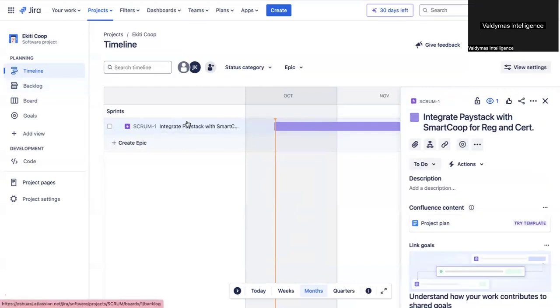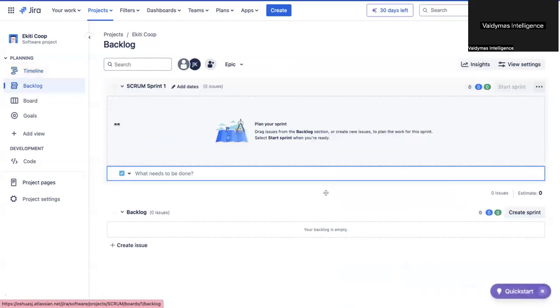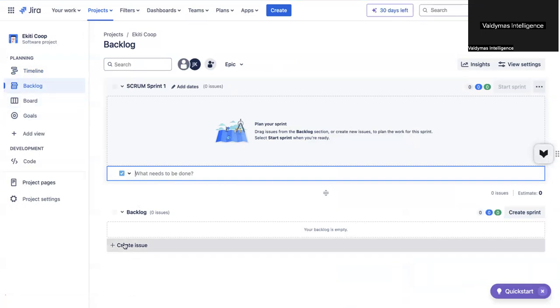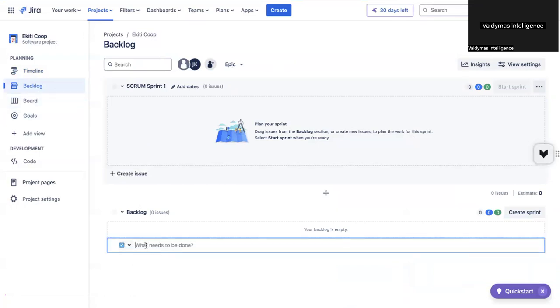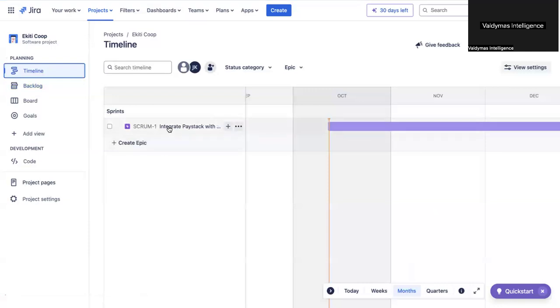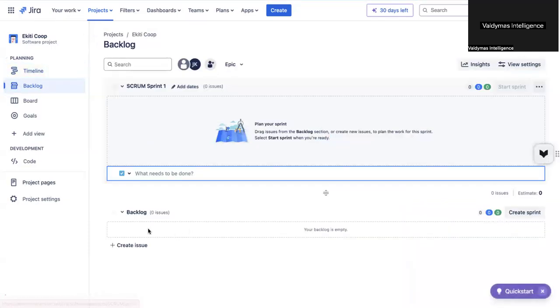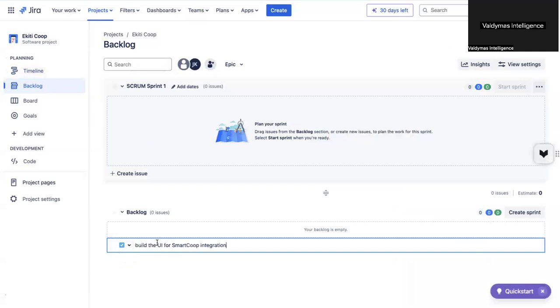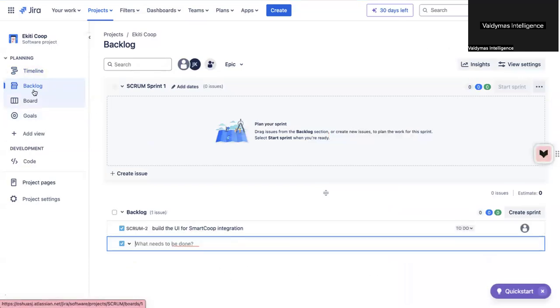Now I can decide not to create this. Let me go to another interface. Let's come to the backlog here and create the issue here. I think it will be a lot faster here. Let me use this interface. I don't know why my system isn't responding on the other interface, but I would like to just copy what I have here. So you come here, you create issue, and then I paste and then enter. That gets created. I can create a second issue and say, instead of saying I have a UI interface from the smart scope integration, get API details from Paystack.